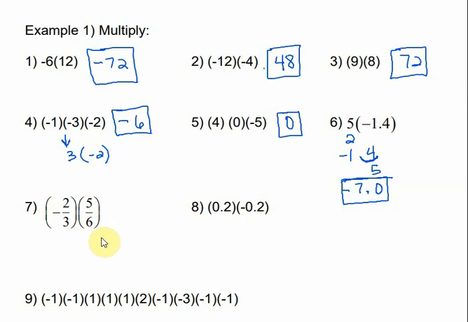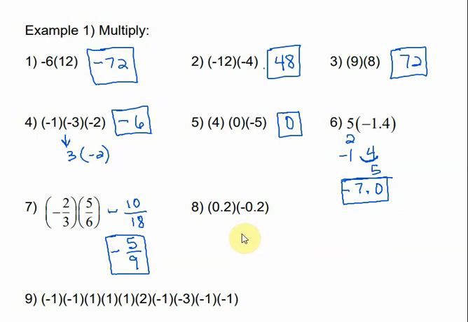Now, when I am multiplying fractions, I do not need a common denominator. I just multiply the top times the top and the bottom times the bottom. Okay, so let's start out and figure out what our sign is going to be. Is it positive or negative? We're going to have a negative sign because negative times positive is negative. Multiply the top times the top, that's 10. The bottom times the bottom, and that's 18. And anytime I can reduce my fraction, I need to do so. This can be reduced. They're both even numbers, so we know they can both be divided by 2. And 10 divided by 2 is 5. 18 divided by 2 is 9. So a negative 5 over 9 is my answer.